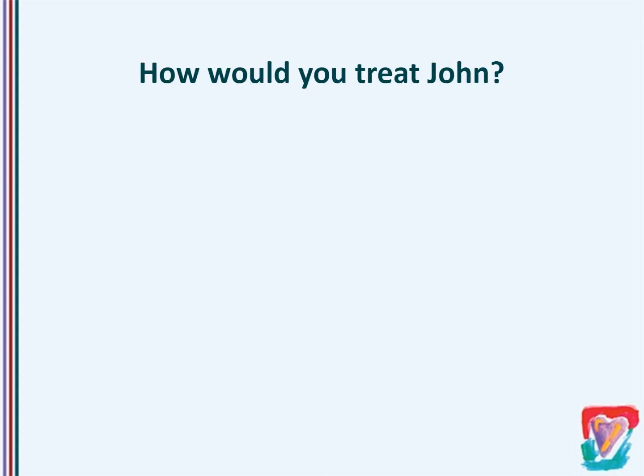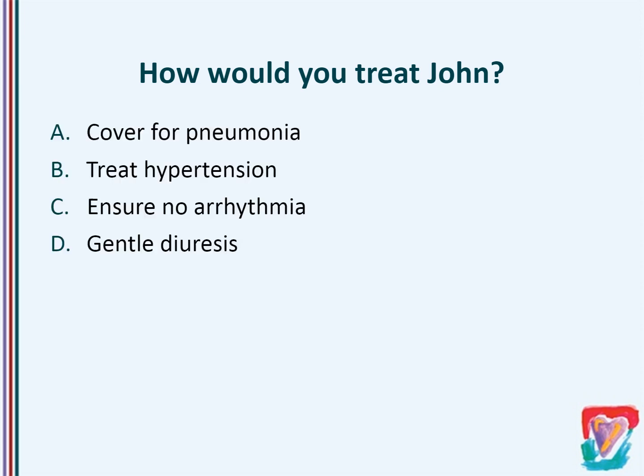If John was in your emergency room, how do you think you would treat him? Some of the potential things that you could think about is, would you cover him for pneumonia? Start him on antibiotics, see how he does over the next 24 hours, and go on from there. You could also talk about treating his hypertension. He's hypertensive, so obviously that would be a good place to start.